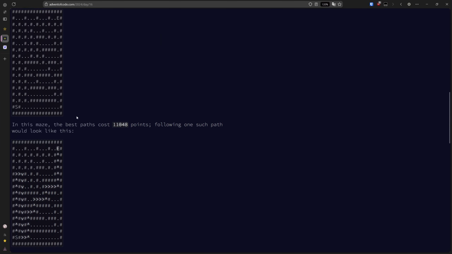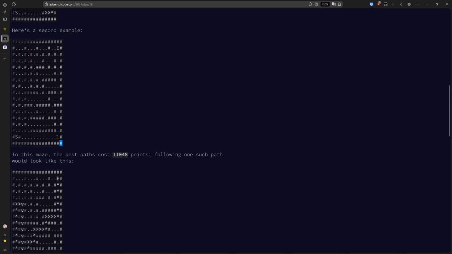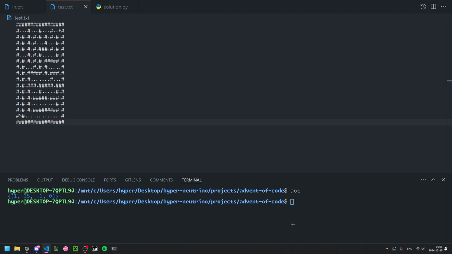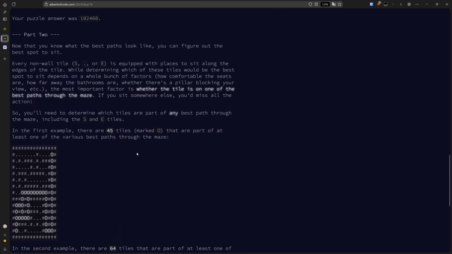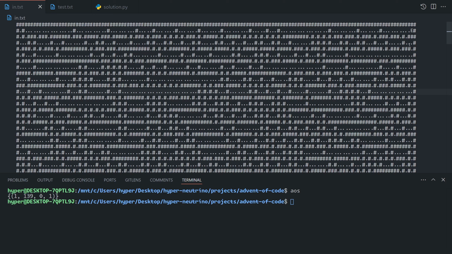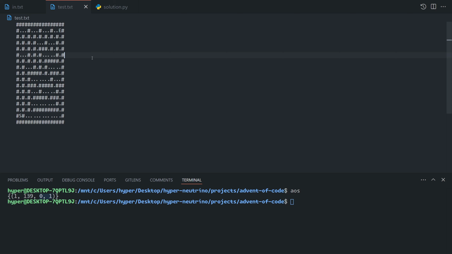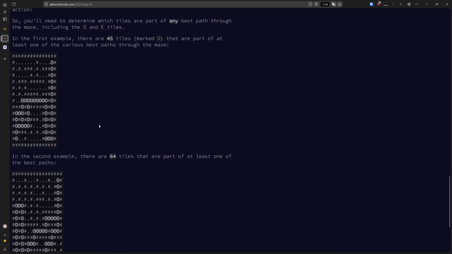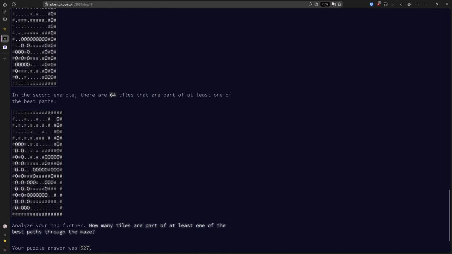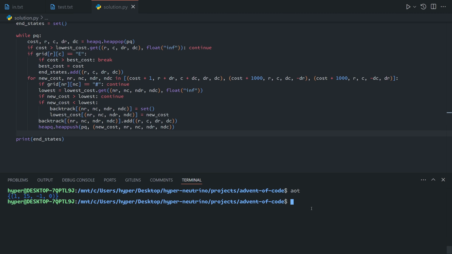However, if we look at the second test example, where oh no, this is going to be the same, isn't it? No, this already is the second example, sorry. If we look at my input case, we can see that it tells us that the best way is from the left moving to the right, which makes sense because all of the other squares surrounding it are walls. Unfortunately, none of the examples show any cases where there are two optimal ways to get to the end from a previous square. But if we were to look thoroughly enough, we could find one of these branching points, but I'm not going to bother for the purpose of this.